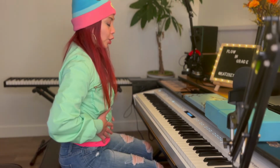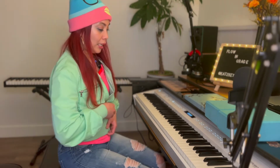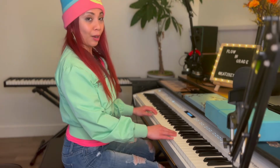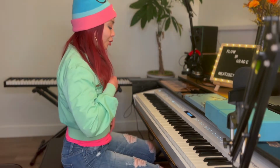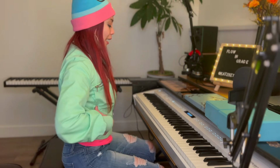So imagine I'm wearing a jacket right now. Imagine that this is my core and I need to zip it up, right? So I'm zipped up, I'm nice and straight, but I'm also relaxed. I'm not like, oh, I need to be straight and I have to play the piano like this, though, right? My body is straight, my back is straight, but I'm nice and relaxed, like a nice, comfy hoodie that I'm wearing, right? So again, loose arms, back straight, core tight. Those are three things so far.